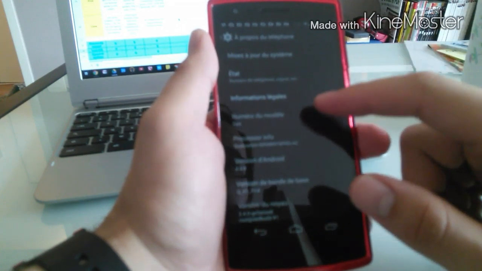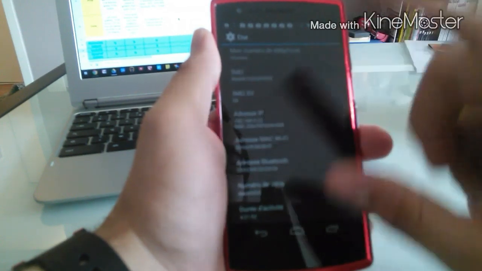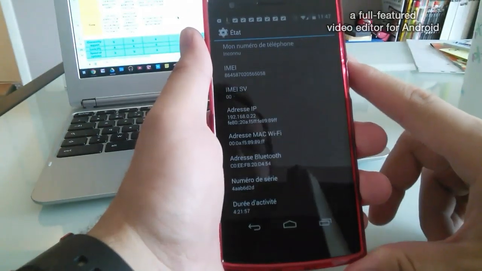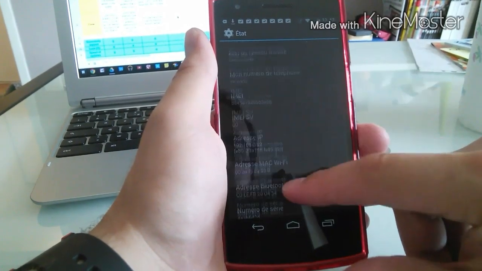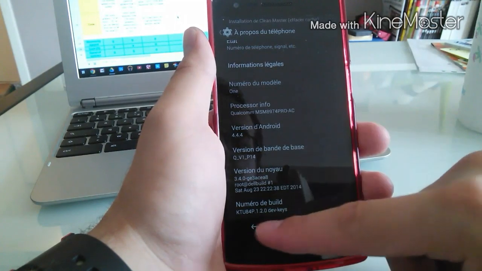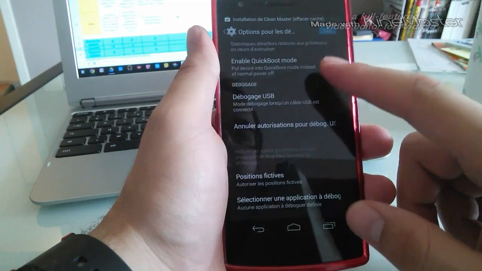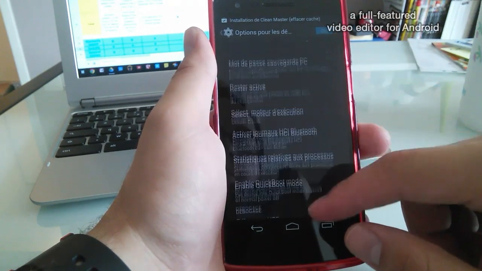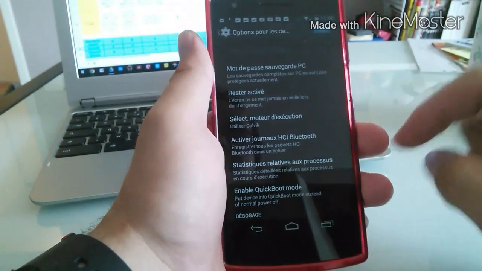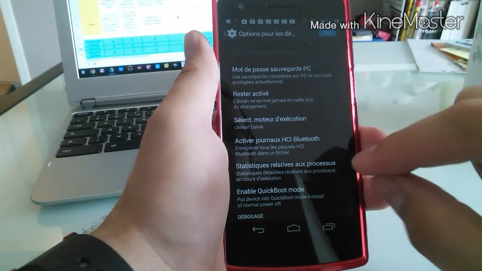Okay, so status, nothing to say. The LTE is working properly. The only thing that I had to do was to set the APN. Wow. Okay, it's so hard to do. Build number. So in developer mode, you can choose between Dalvik and ART. And you will see what my point is. I really want to try ART. So what I've decided to do is the first part of the video.